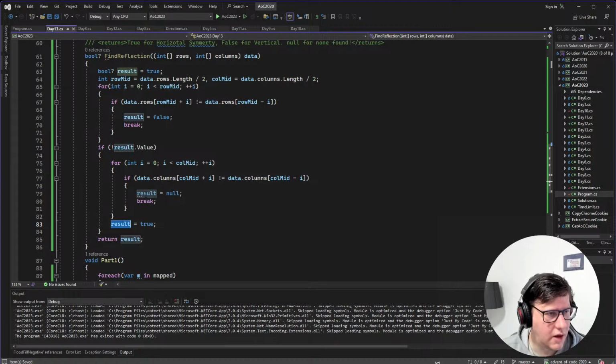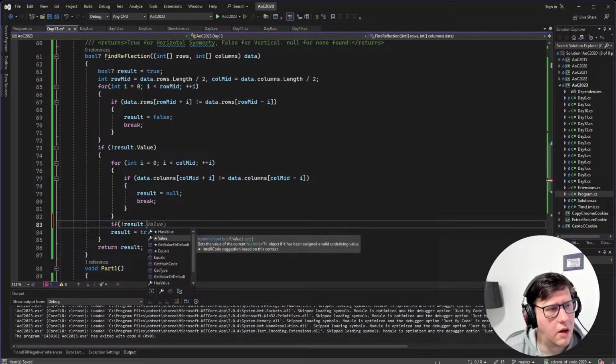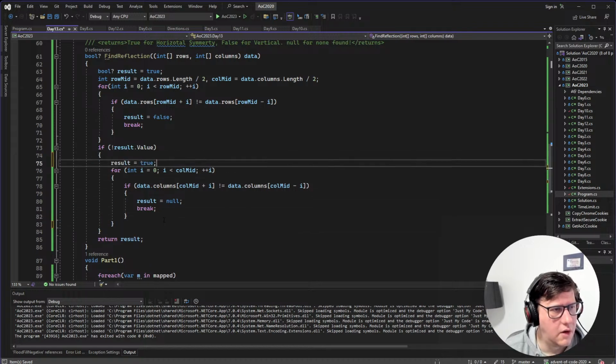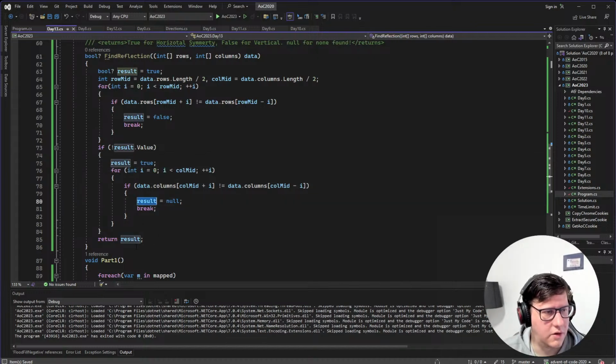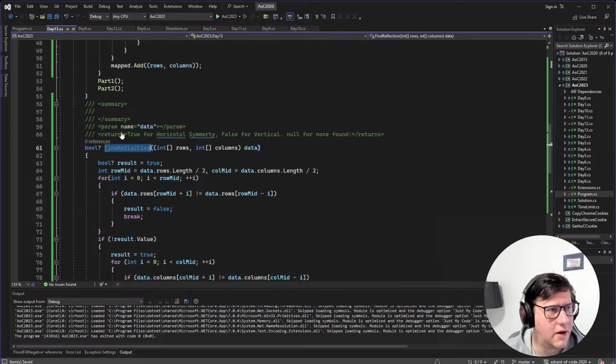And then I also can do this actually. If not, let's see, if result has value, this is tricky. Now actually I can set it just above here. Okay. And then it will return false, and then, okay. That's the flow corrected. Sorry for making it hard.